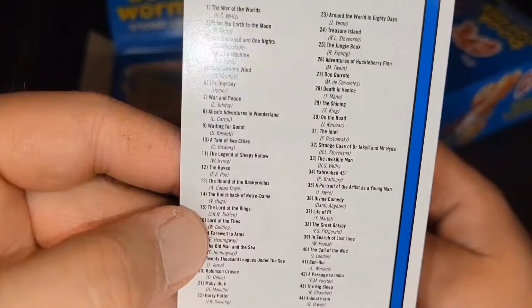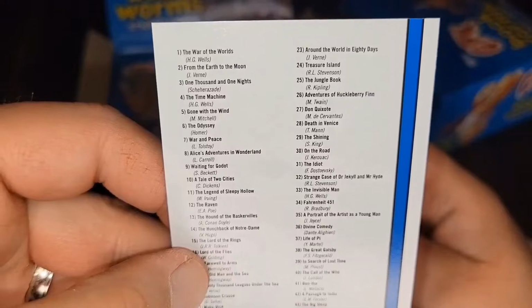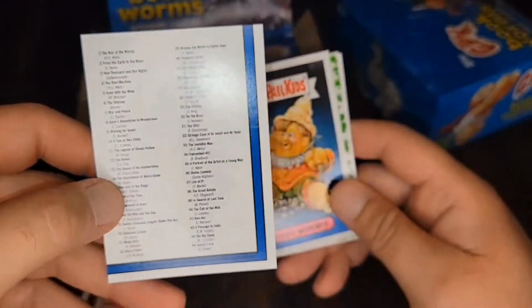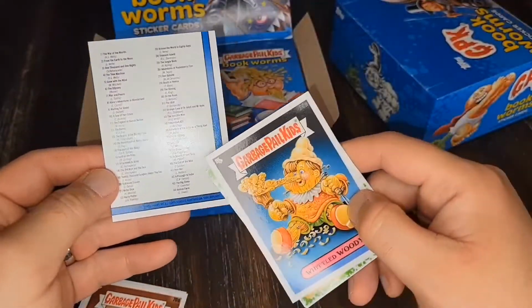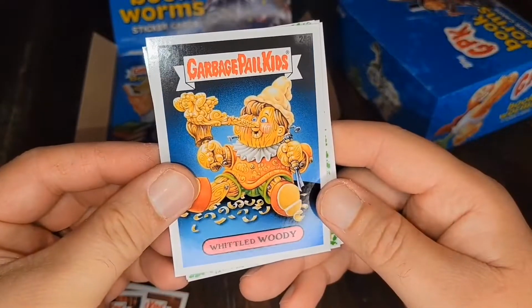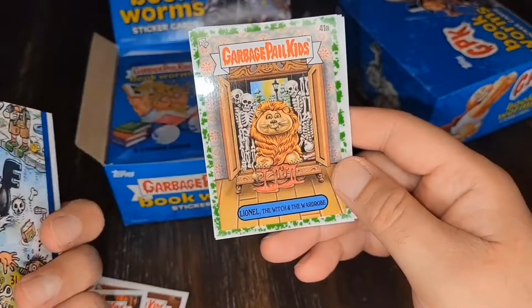And this appears to be, oh, what is this? It looks like a checklist, but it's actually just a list of books and the authors. This is interesting. Maybe this is part of a puzzle. Is this a puzzle piece? It looks like it is, the way the border is like this.